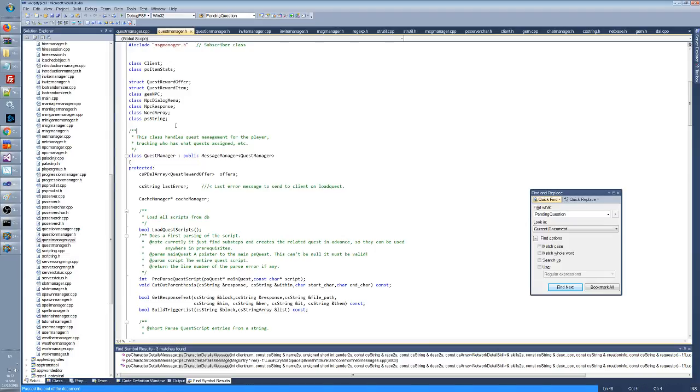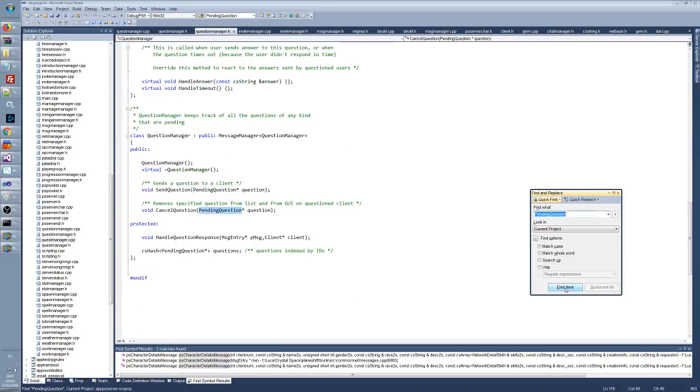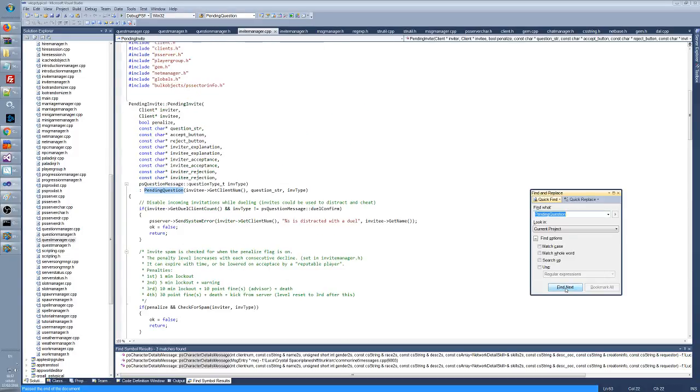So those questions are like, do you want to duel? I don't know. Where is this thing used? Maybe I can search the whole thing for pending question. Entire solution is a bit too much. Let's say current project. Pending question. Okay, question manager, obviously.